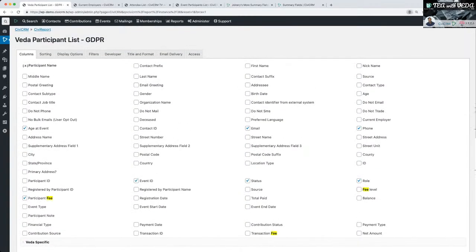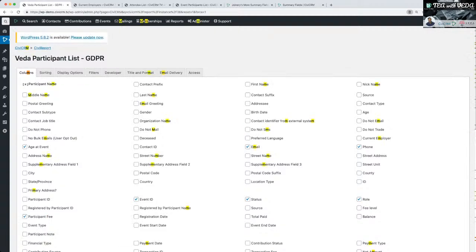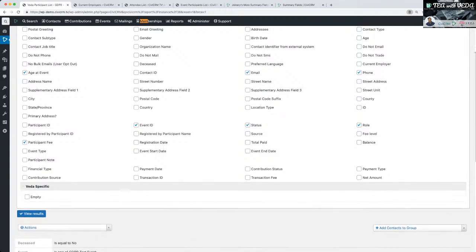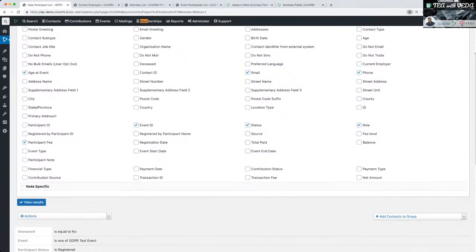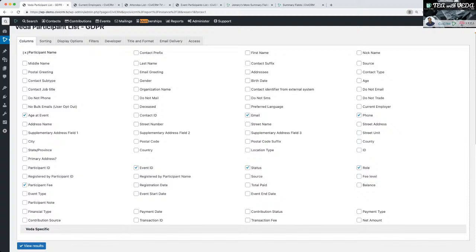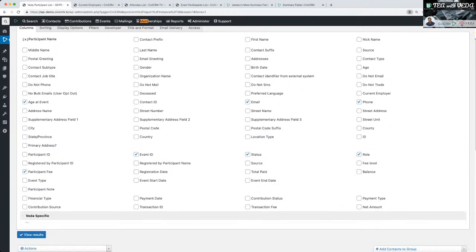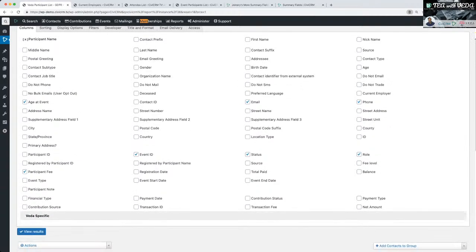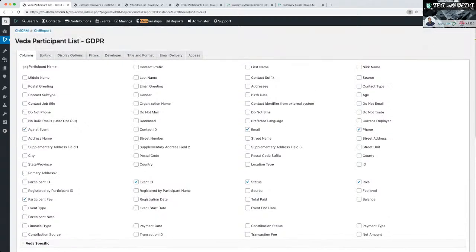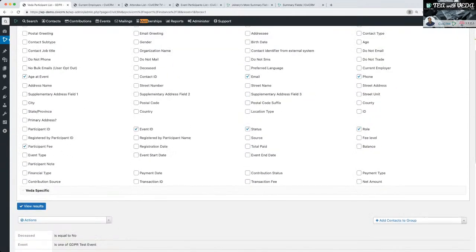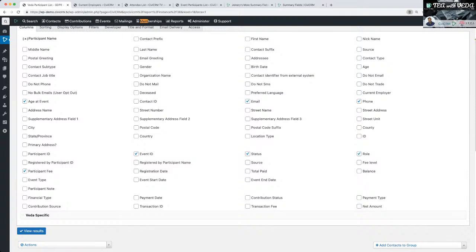No, there's nothing to do with membership there. I've got some Veda specific stuff, but I just created a set of fields just to show you that if you have custom fields, then they do show up. So one option would be to create a custom field against a contact and then fill it with a membership, but that's not a long-term solution. It's not really workflow, and that's not how you should set up your system.